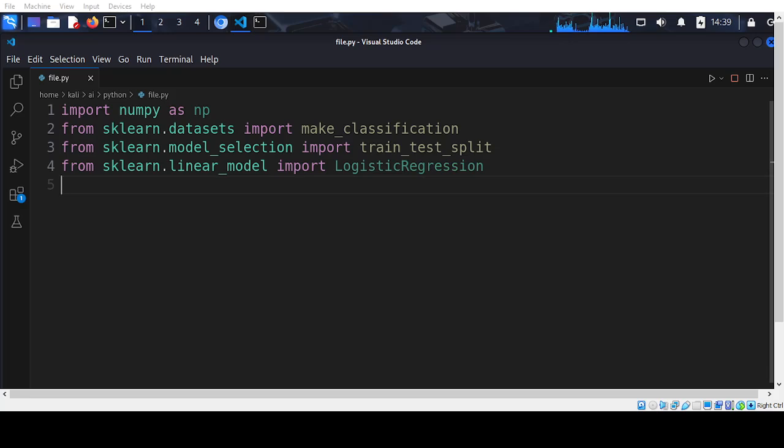These functions help us compute the ROC curve and the AUC score. And finally, we use Matplotlib to draw the ROC curve visually.